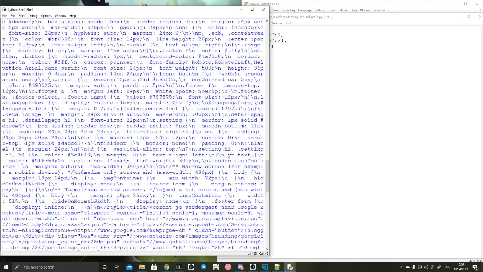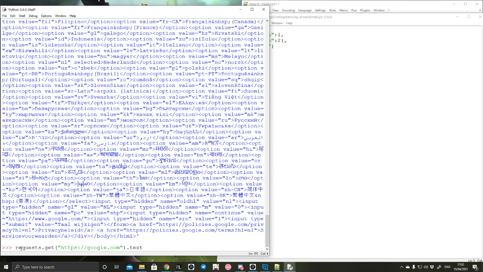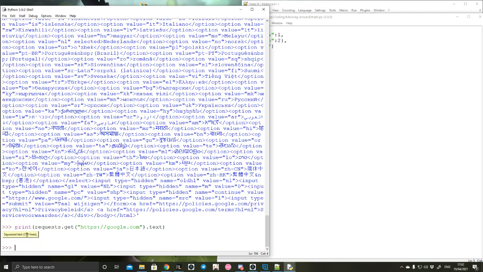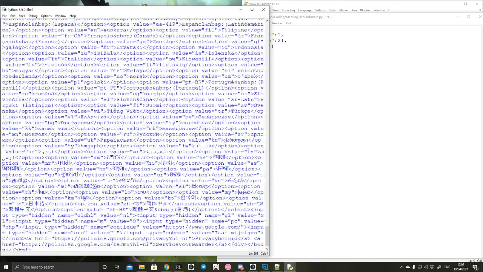Because I didn't call print on it, this is just the string itself, so it doesn't display new lines very well; it just shows the newline character instead. When you want the text neatly formatted, you can call print, and then it will work with new lines. So this is how it would look.